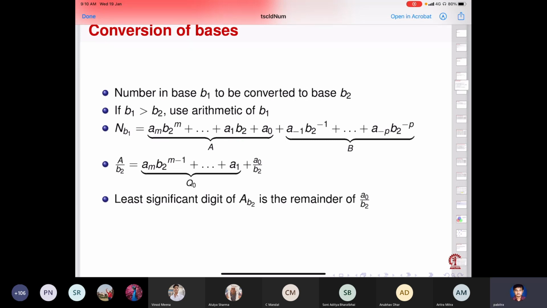Okay, because finally, suppose you want to do a base conversion. So what is our goal? Why have I written this equation? I am given the digits in B1 representation. I want to find A minus 1 up to A minus P, because those are the binary digits. So I am describing a way to find these given N. I want to come up with an algorithm, and in order to derive the algorithm, we are just looking at this expression.